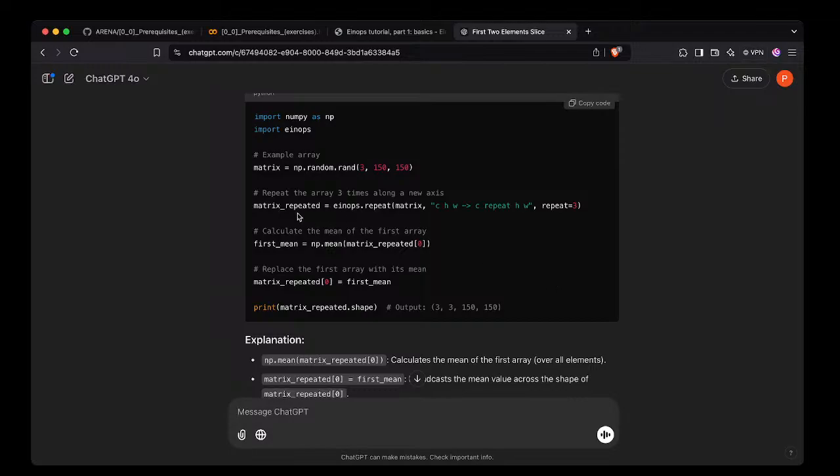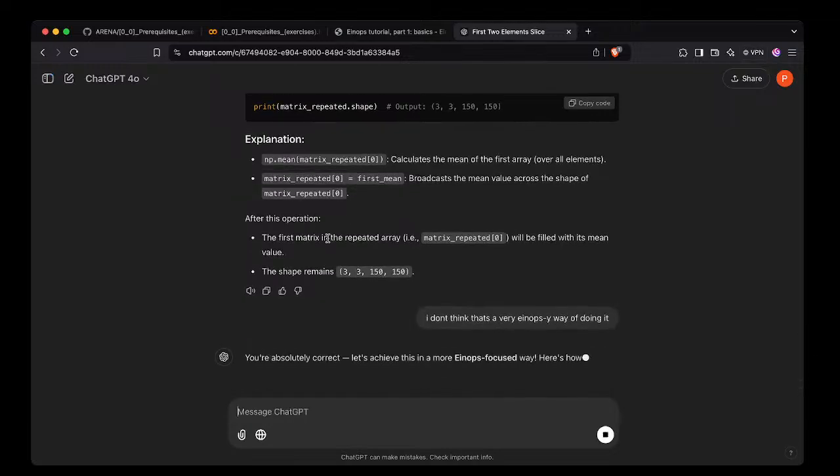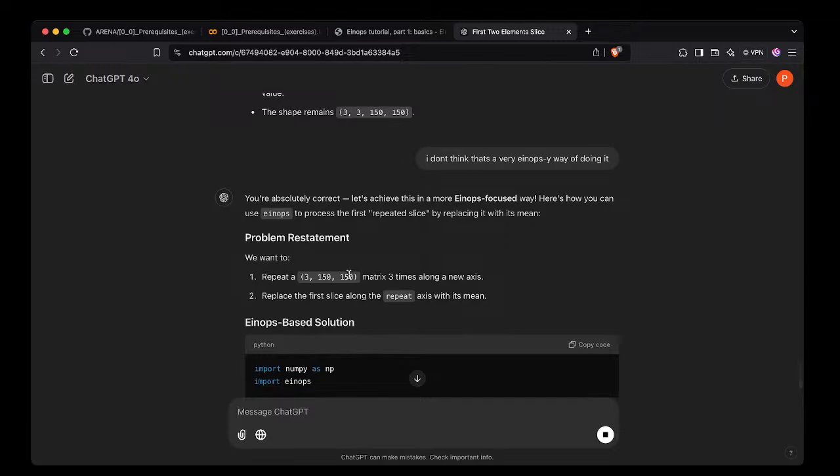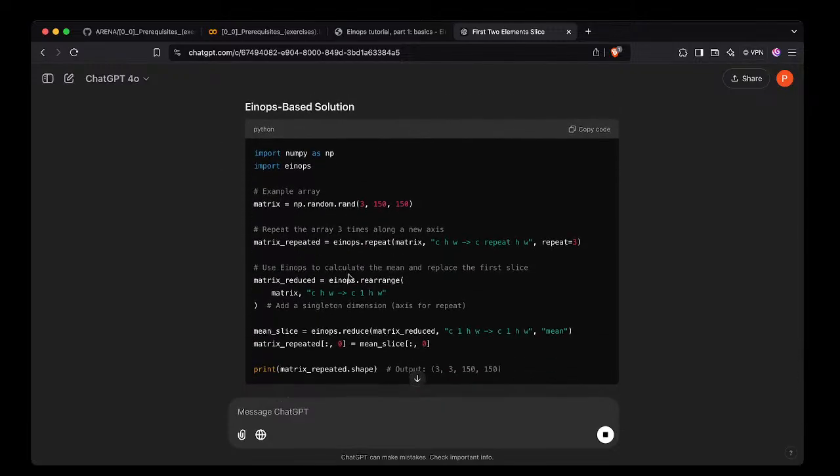What's ChatGPT saying? Repeated first mean equals this, matrix repeated 0. I don't think that's the very einops way of doing it, to be honest. What are they doing here? Repeated across a new axis.